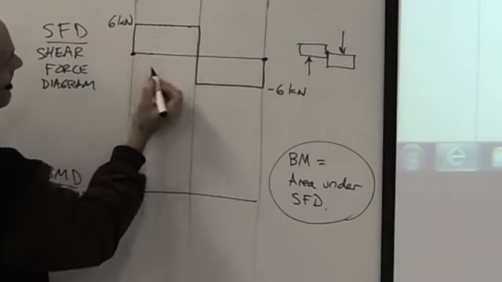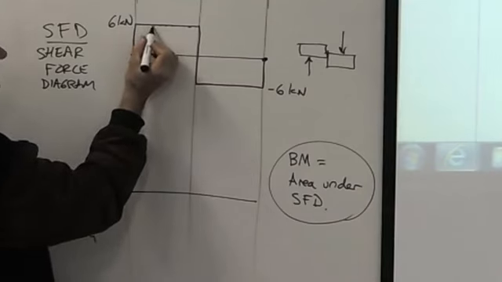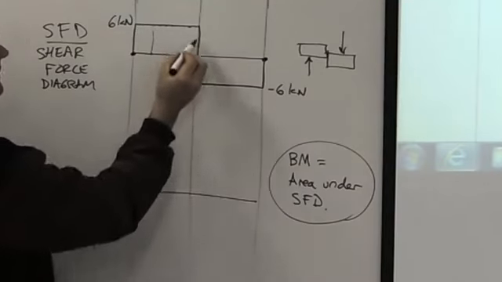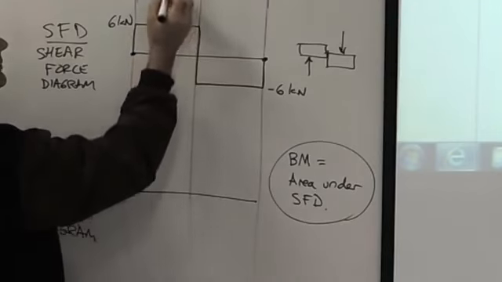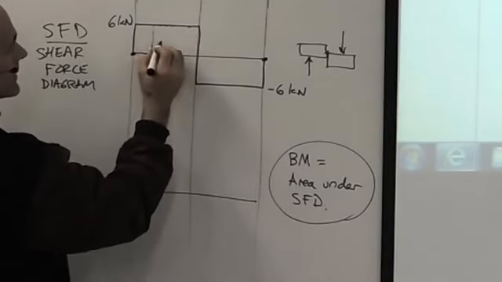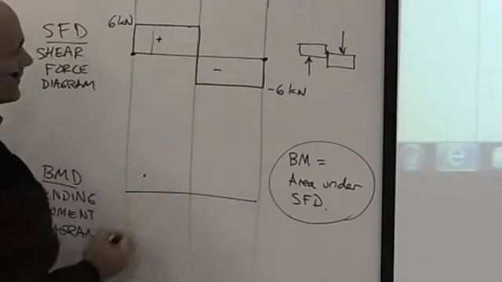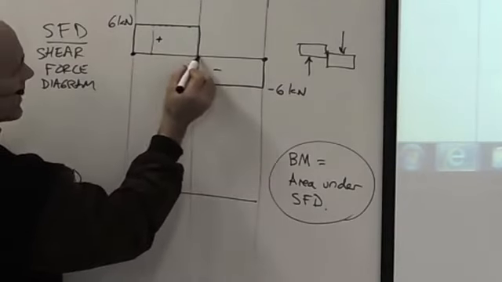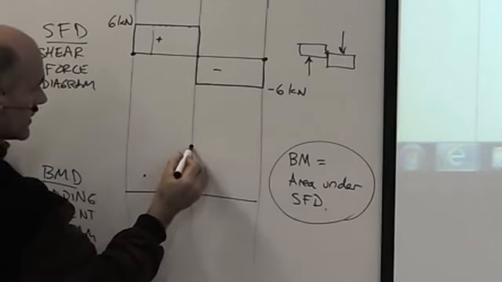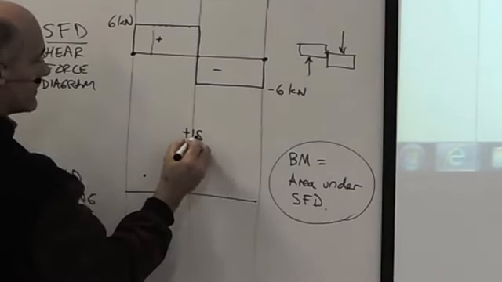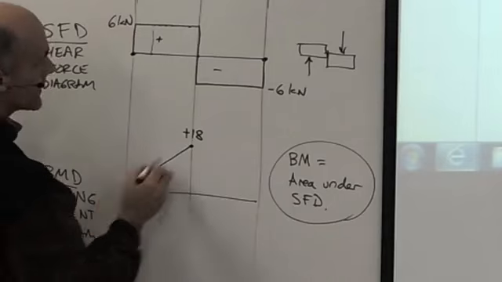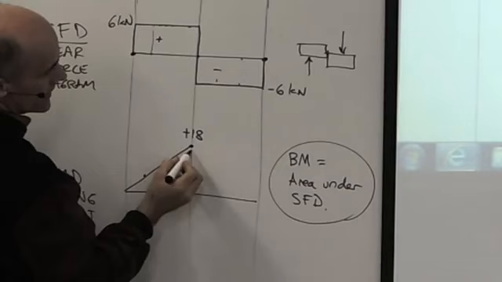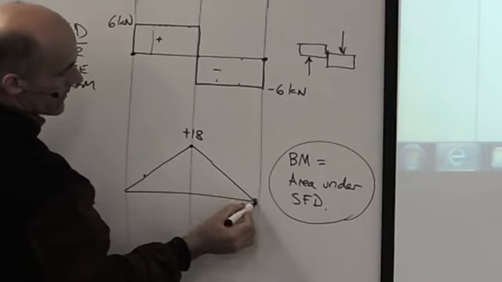We'll go 1 metre at a time. After I've done 1 metre, what's the area in here? It's 6 times 1, which is 6. So what's the area in the whole rectangle here? 6 times 3. So the area is 18. So this area in here is 18. So when I plot that point there, the plot is at 18. And the area in here is now negative, so I take away 6, take away 12, take away 18. So down, back down to 0.